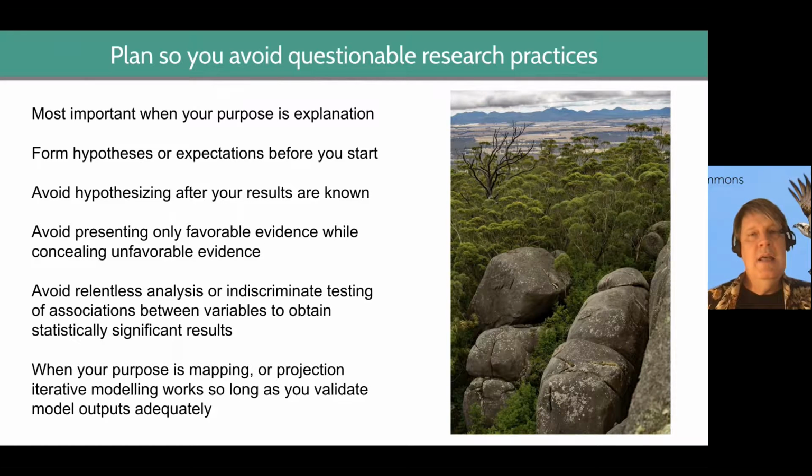And I guess if your purpose is mapping or predicting across space or time, you can iteratively model. You can keep modeling and tweaking and retrying things as long as you validate that model really well, if your purpose, again, is predicting where in the landscape something occurs. As long as you validate that model really well, you can get away with almost more data dredging practices to get you there.